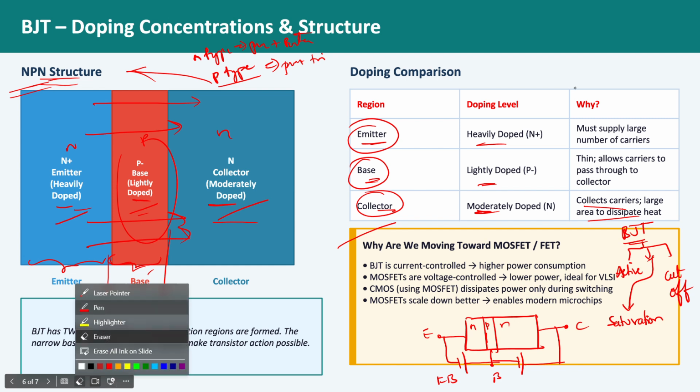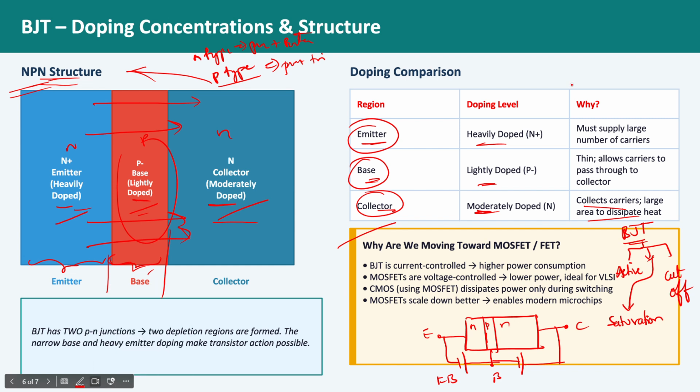So, NPN transistor. Now what will happen is, the electrons, this negative charge, is repelled by this negative charge. So the electrons are trying to move towards the junction. Some of the electrons are recombined here, and nearly 5% of electrons are recombined at this base. So the remaining 95% of electrons are trying to move from emitter to collector. The flow of electrons is more, which means the flow of current from collector to emitter will be more in the active region.